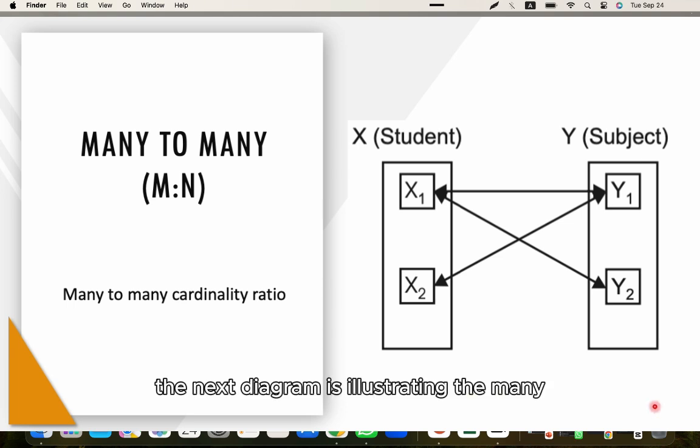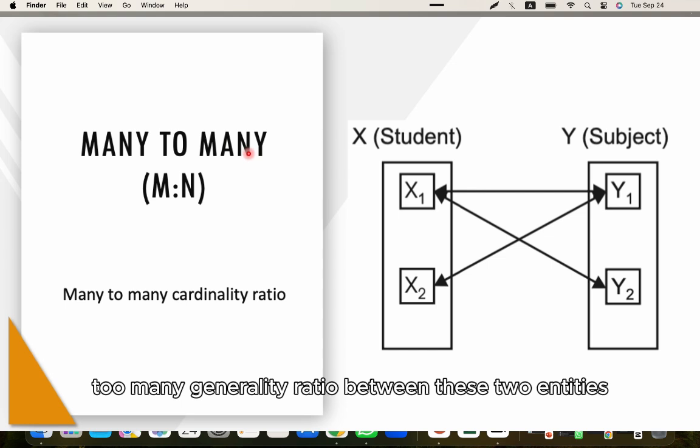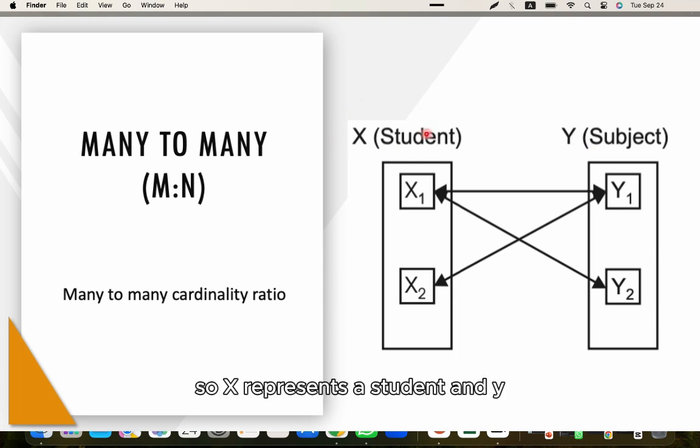The next diagram is illustrating the many to many cardinality ratio between these two entities. So X represents a student and Y represents the subject.